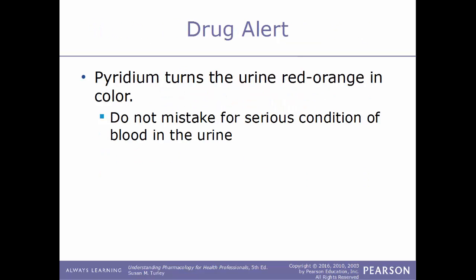Now, a note about the drug Pyridium. This will turn the patient's urine a red or reddish-orange color. So it's important that the patient not mistake the color of the urine for the actual presence of blood in the urine. Just because it has the same color as blood doesn't mean that it is blood.